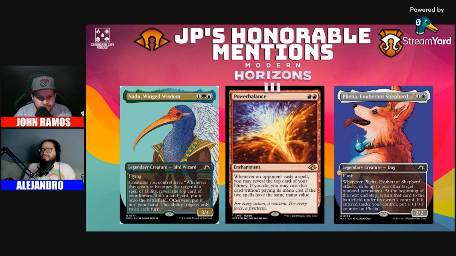You can manipulate everything and you can go nuts. Yeah, definitely. That's where it gets abusable. That's why Counterbalance is so powerful, because you have a Sensei's, you're like, okay, what are you casting? Give me a second. I'm gonna switch the top, reveal, counter. Okay, cool. Oh, you're gonna do something else? Sensei's. Okay, reveal the top, counter. Theoretically, that's why it's so good. You can potentially do the same thing with Power Balance.